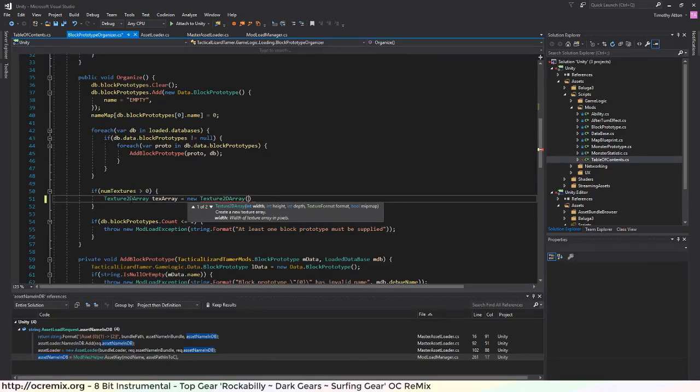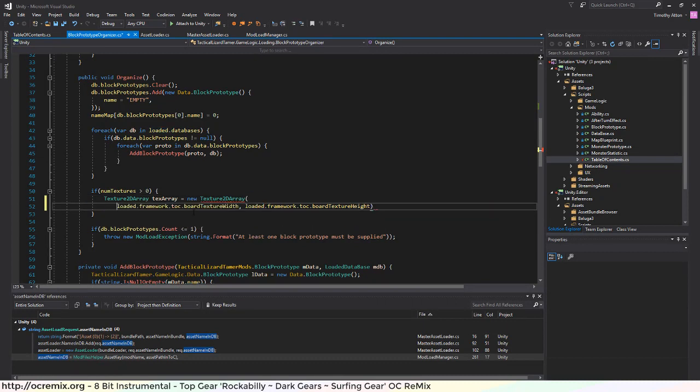So the width would be the framework table of contents, your width, and I think the height can just be 1 because we're not going to have a 3D texture.